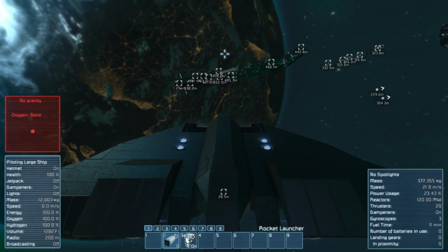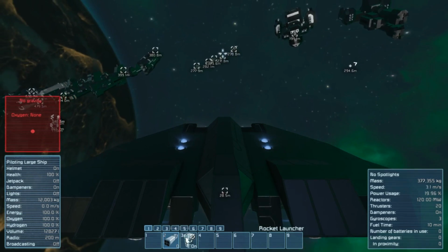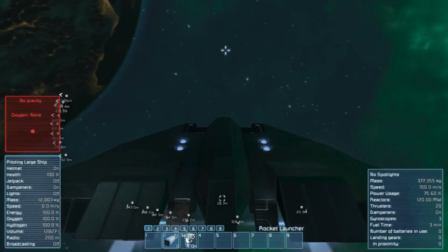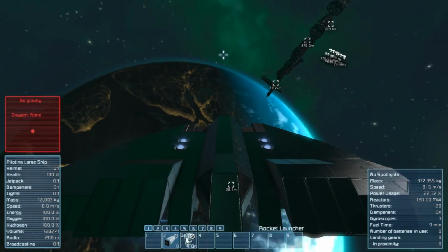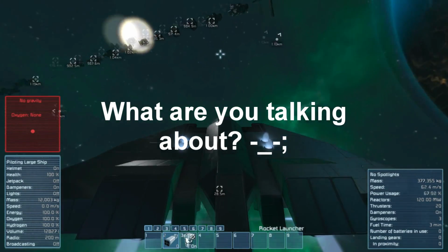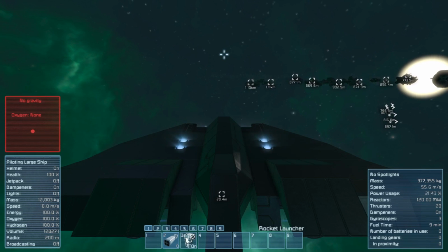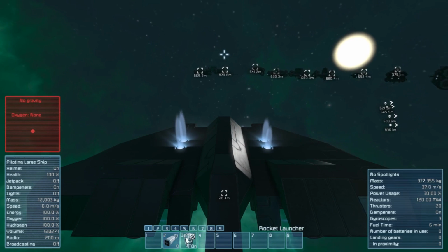Something tells me this thing could outrun just about anything in this lineup, because it is fast. I mean, it just picks up like nobody's business. Maneuvers good too. Maneuvers very well. Does not have the best deceleration though, so it is not something you want to play chicken with. No sir, no chicken with this guy. But it's very, very nice. I like the Longsword. And dare I say, I think I like it more than the Hornet now. Overall, just wonderful, wonderful little ship.